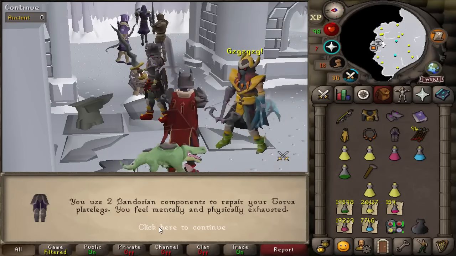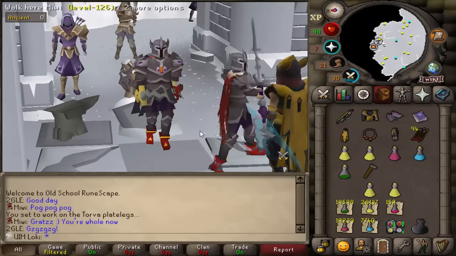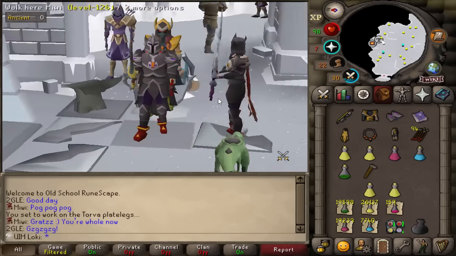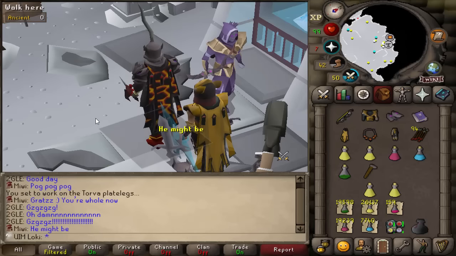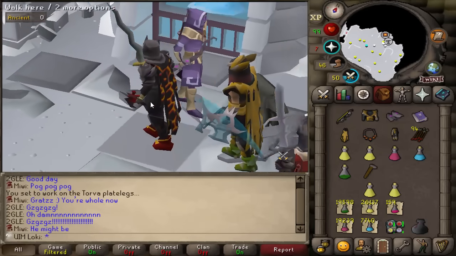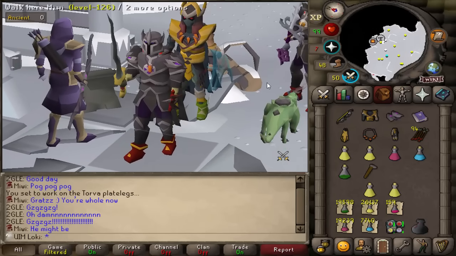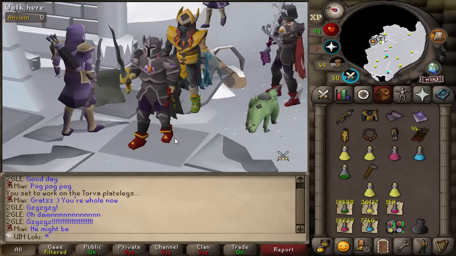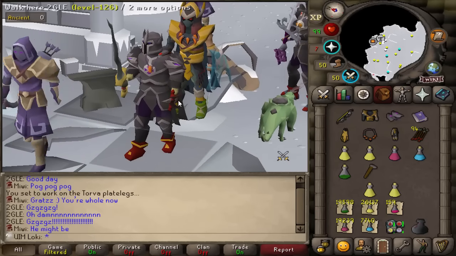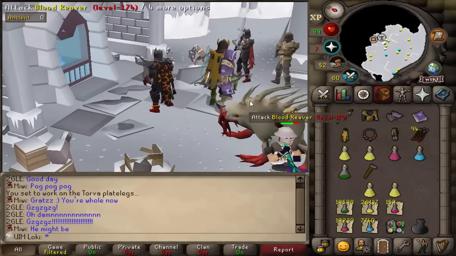You feel mentally and physically exhausted, but you have a great thing to show for it. And that is full Torva on the ultimate Iron Man, and I may just be the first max infernal cape, having full Torva, having dragon boot G guy. Who knows? I feel like most of them would have prims at this point, but not me, because I don't. So here we go. We have full Torva, boys. We did it. We are here.